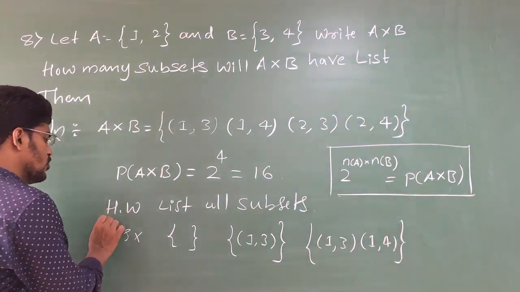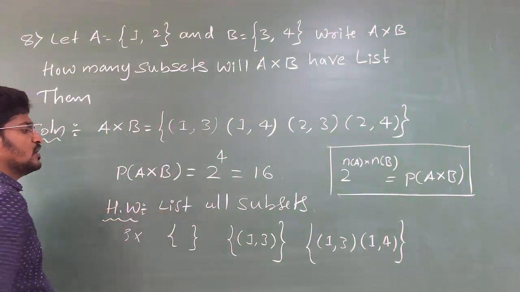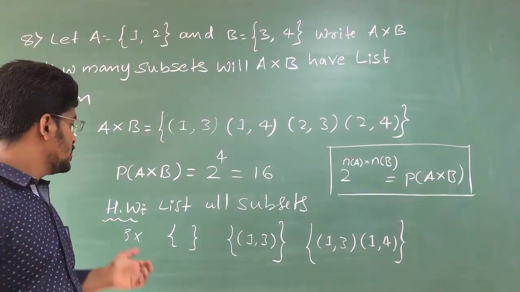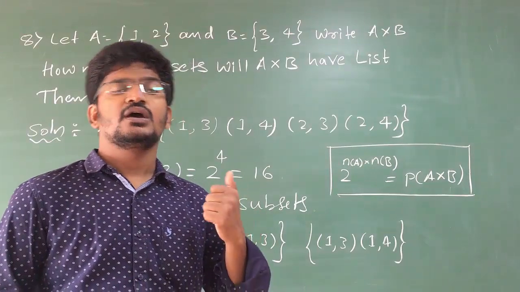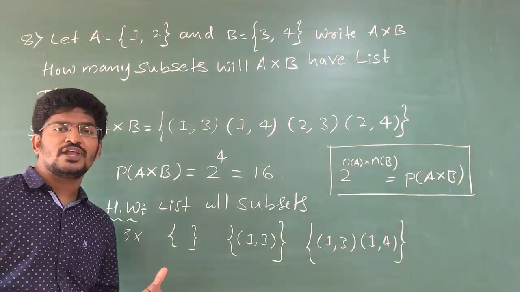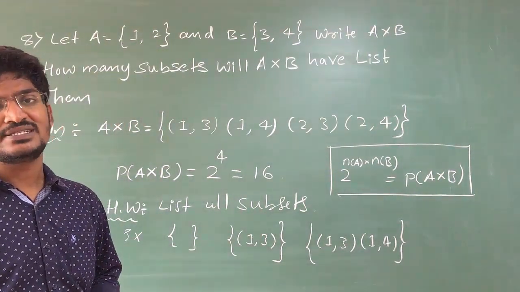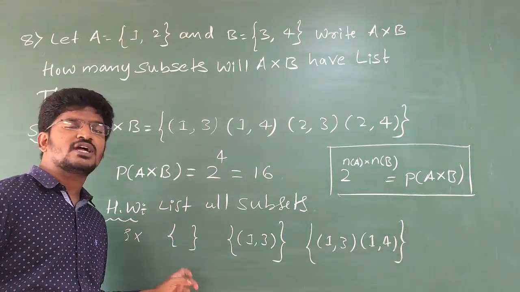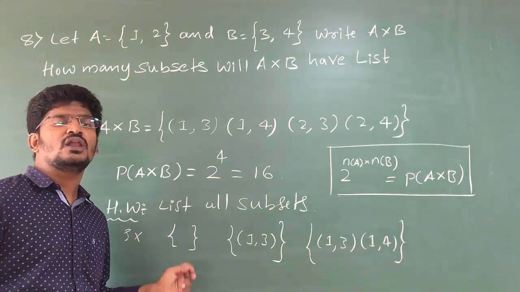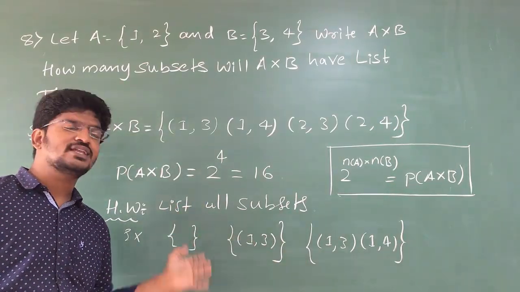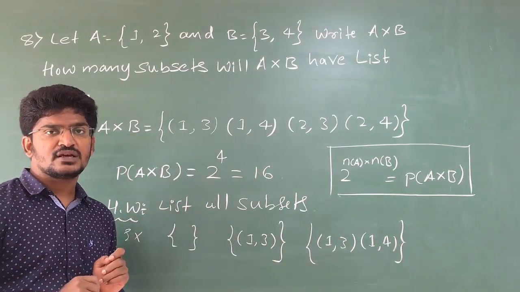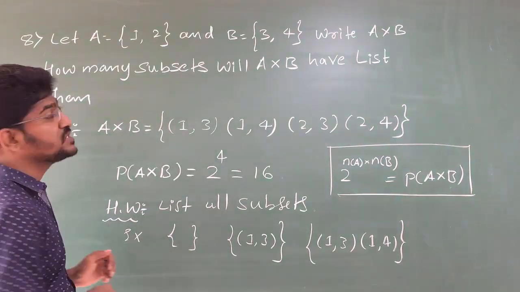You take it as homework. If you get it, no problem. If you don't get all 16 subsets, let us solve it in the offline class after your college is started. But before that, you do this homework. Try to write all 16. I have written 3. You write the remaining 13 subsets. I will go to the next question.